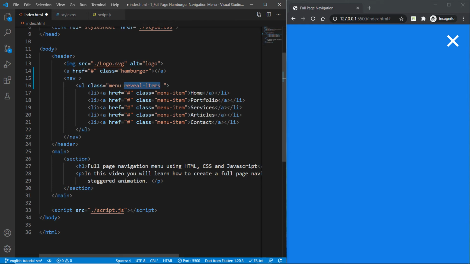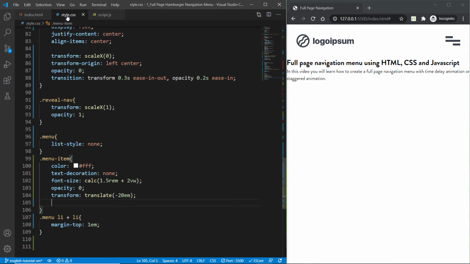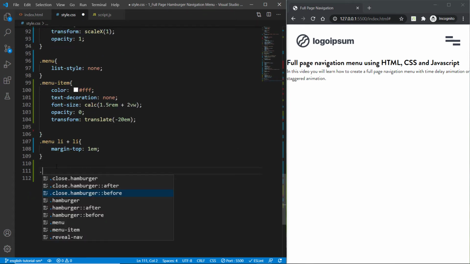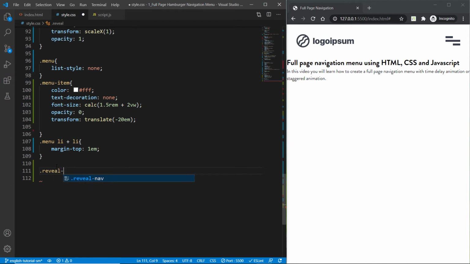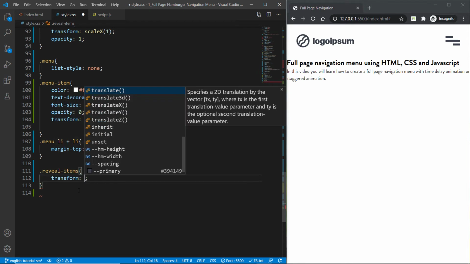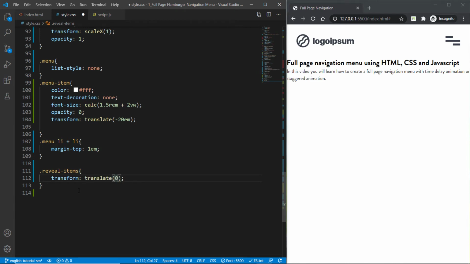So what we need to do here is leave it for now, move to the CSS, and here call reveal items and set its transform property to translate 0, and set its opacity back to 1.